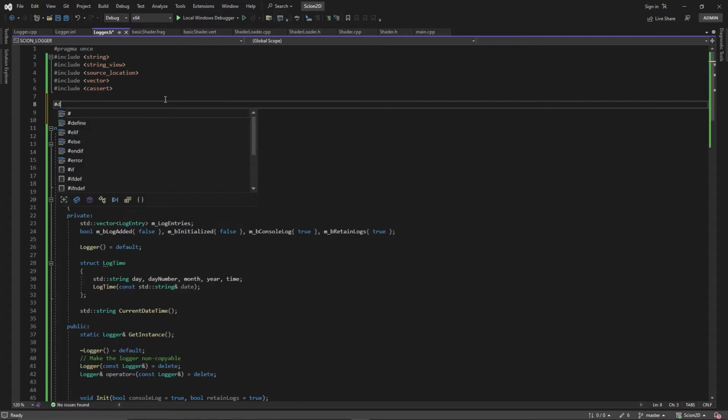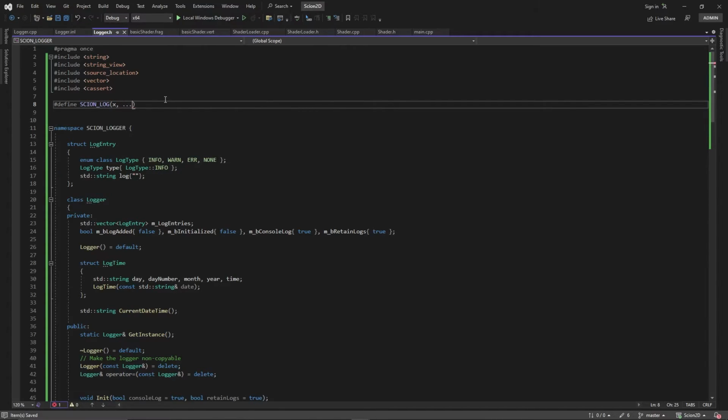So we'll have to define, and we'll just say SCION_LOG, and it'll take in our message and a variable amount of arguments. And it's just Scion logger get instance. First time we call get instance, it will automatically create the static instance for us. And that just takes in X and then VA args. Okay.